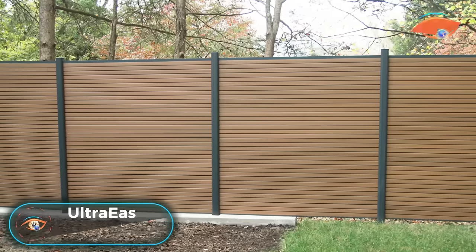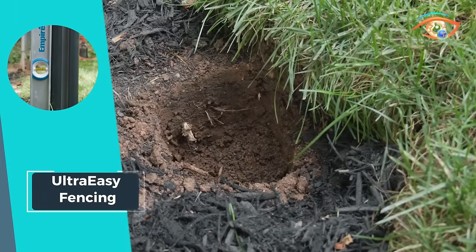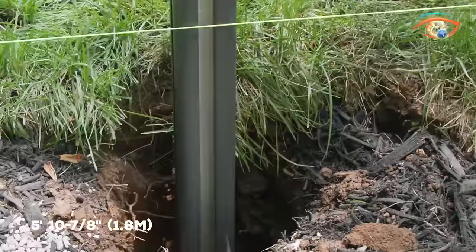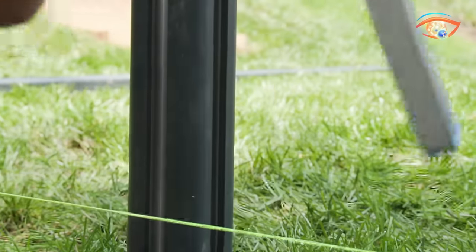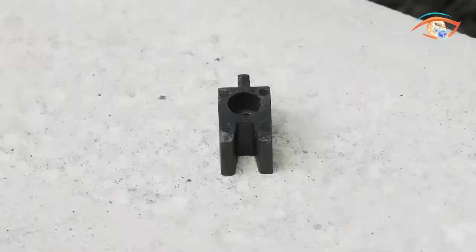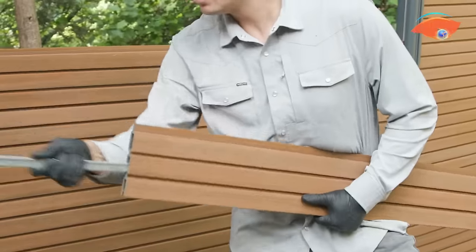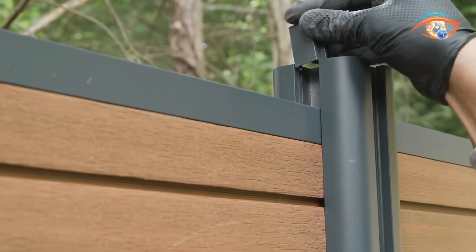Ultra Easy Fencing. Experience a perfect fusion of aesthetics and convenience with Ultra Easy Fencing, where the timeless appeal of wood meets hassle-free maintenance. Boasting the look of wood without the upkeep, Ultra Easy features a straightforward design — simply install the posts and drop in the boards from above. The absence of visible screws ensures a sleek and seamless appearance, elevating the overall aesthetic of any space. Powered by innovative technology and lightweight aluminum posts from NuTechWood, this fencing solution provides a swift installation process and promises enduring durability for decades. As the seasons change, upkeep is a breeze — just hose it down to maintain a clean and polished look. Embrace the beauty of Ultra Easy Fencing, where style meets simplicity, creating an effortlessly chic outdoor environment.